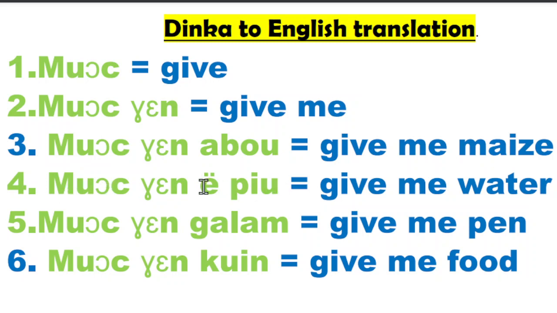Muoc and yin, Muoc and yin, means give me water, give me water. If you are talking in Dinka, you will say Muoc and yin, Muoc and cha, Muoc and kun. Anything you want, you can say Muoc and the person will give you what you want. Muoc and yin, give me water.